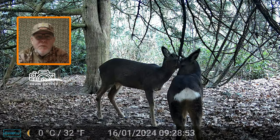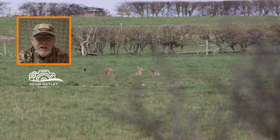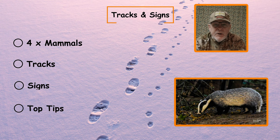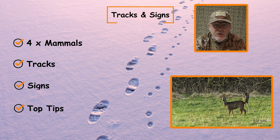One of the biggest challenges that we can face as wildlife photographers is actually going out and finding the wildlife to photograph. They're generally hard to spot, but if we can identify their tracks and signs that they leave behind in the countryside, then that can make our life as a wildlife photographer a little bit easier and help us get close to our subjects and get the images that we're after. What I want to do in this video is share with you my knowledge and my experience of tracks and signs of UK mammals.